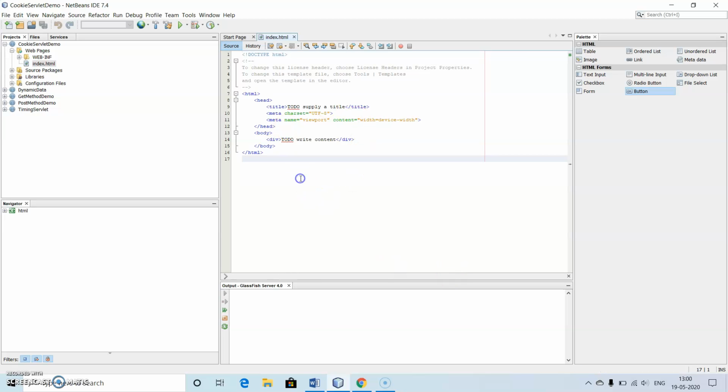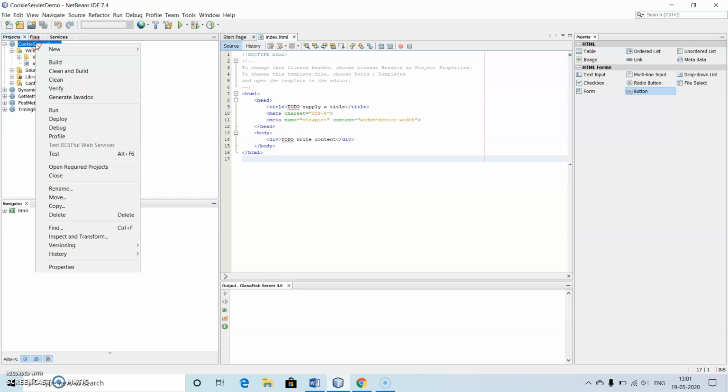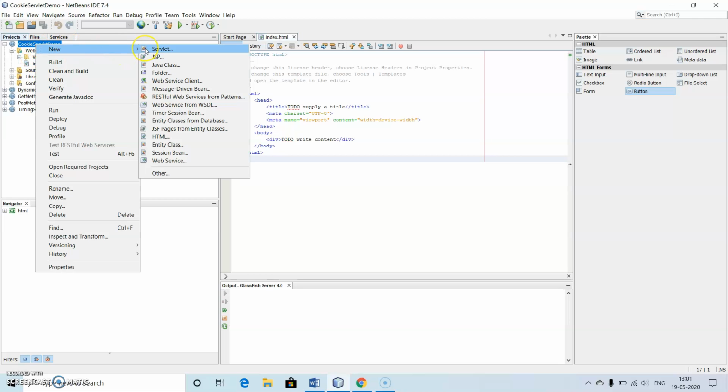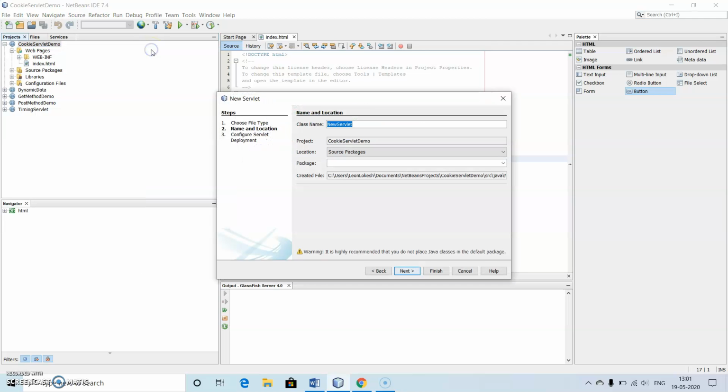So even in this program we don't need any HTML, so we just leave it blank. Then we create one servlet program. Create one new servlet by clicking on the project.